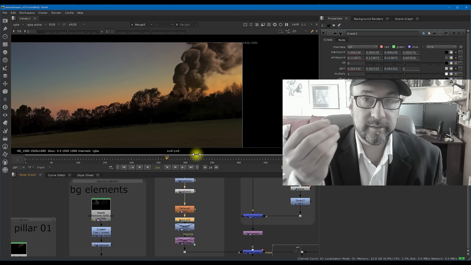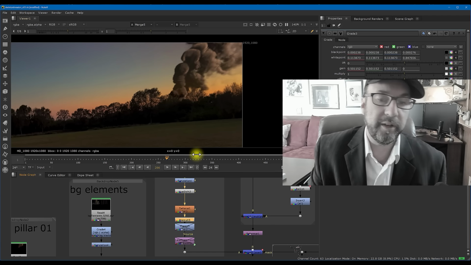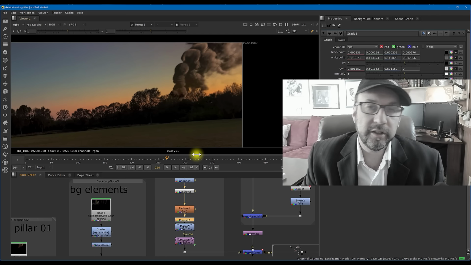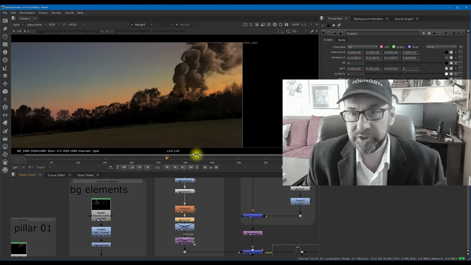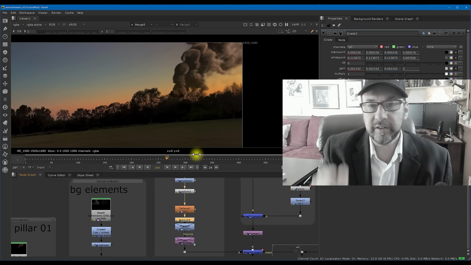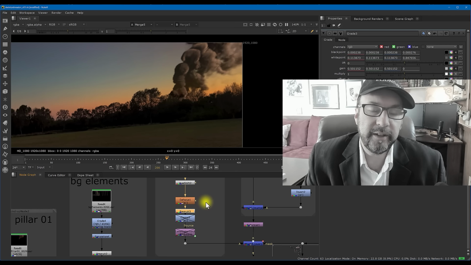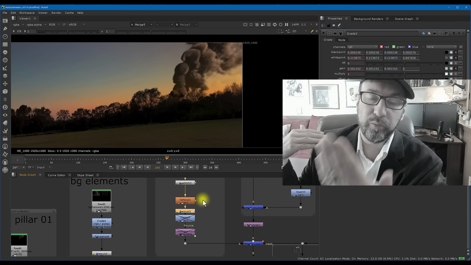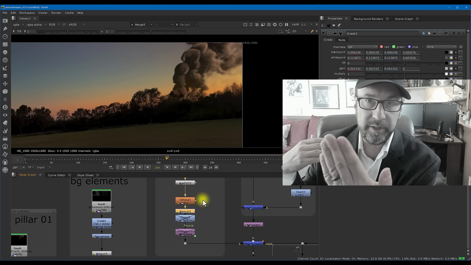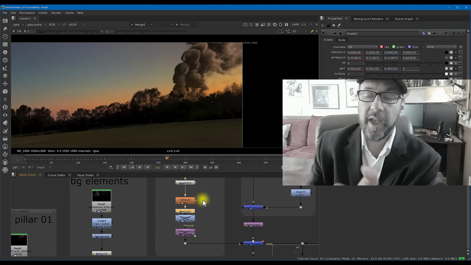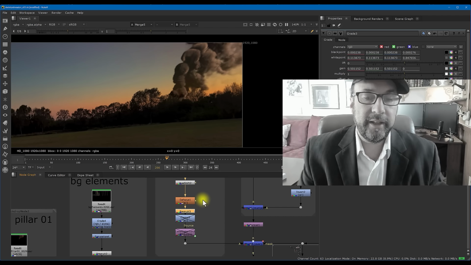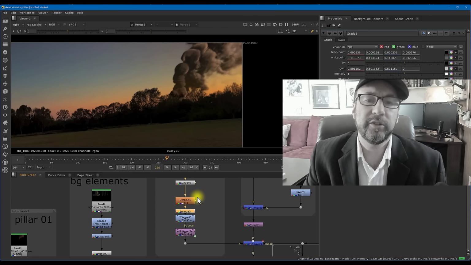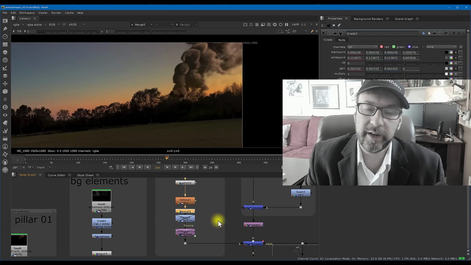Now again, that's another big thing that I wish After Effects would start incorporating, which is unpremult and premult, because long story short, if you color correct premultiplied footage with alpha channels, you're going to get weird fringing and dark haloing and all kinds of stuff. So you really need to have that ability to rip the alpha channel away from a render with an alpha, leaving the RGB information. Do your color correction, and then throw that alpha channel right back on top. That's basically the entire concept of unpremult, color correction, premult. And you never really want to color correct without doing that. After Effects really doesn't give you that opportunity.